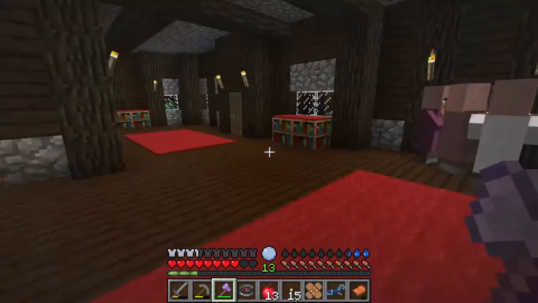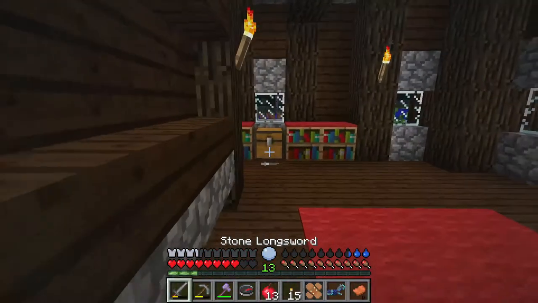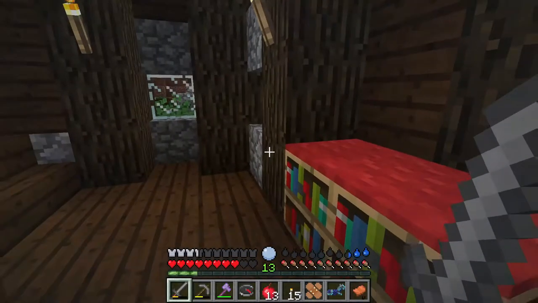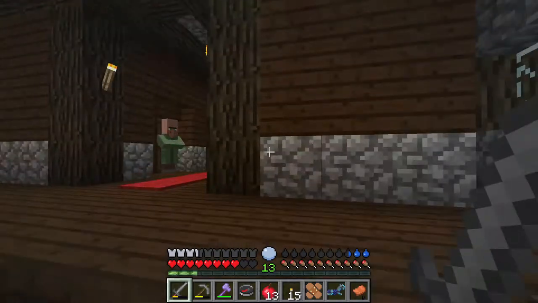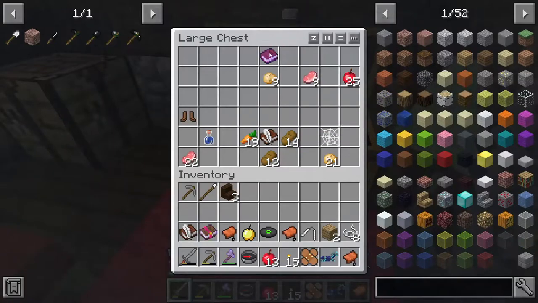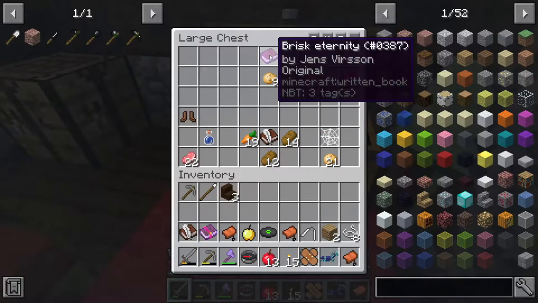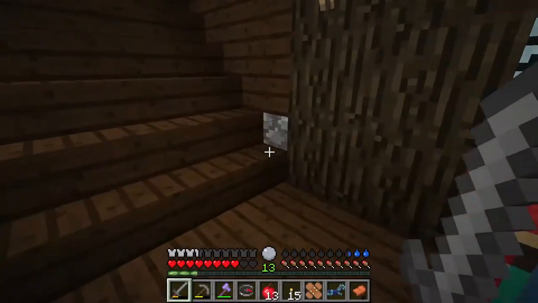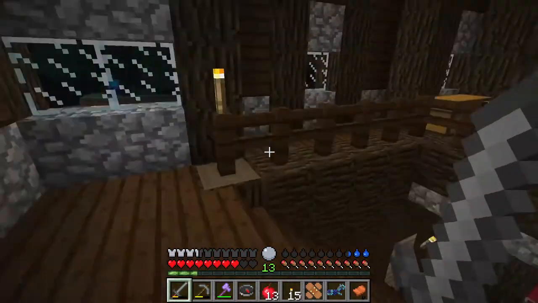Yes. Okay, so I'm gonna go snooping around this house. Is there villagers there? Yeah, there's villagers. Oh, book and quill. I want a book and quill so I can write in my diary about how shitty I'm dying all the time. A water bottle in my chest over here. No, I didn't take the food. I don't care about the food.